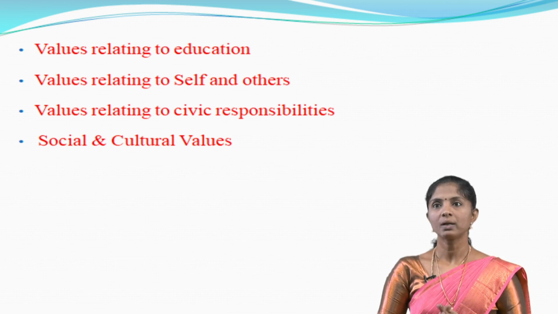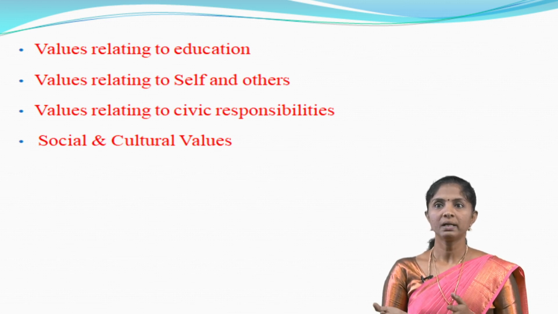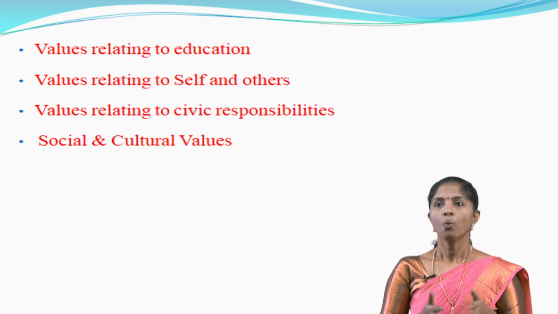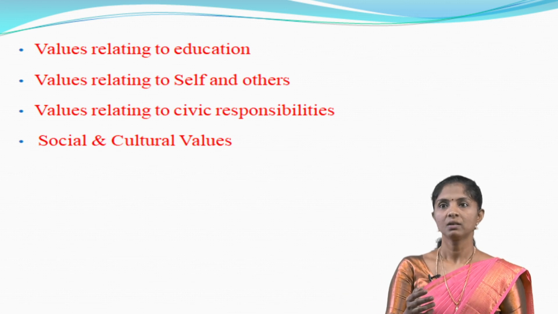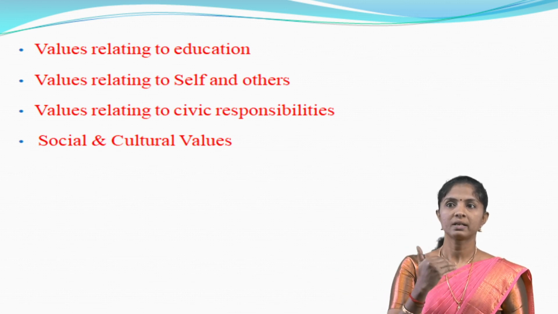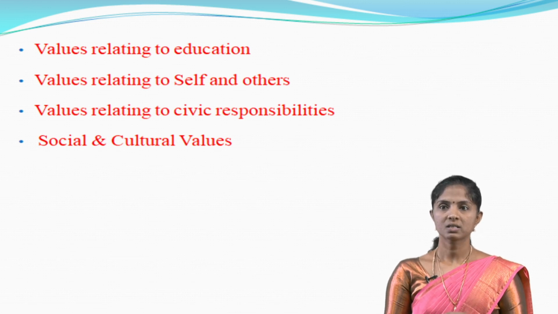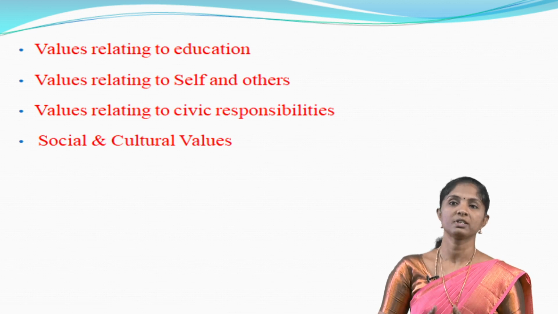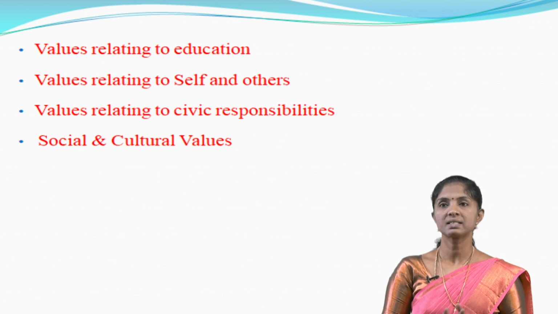So next one, values are related to self and others. One should cooperate with others to build a better organization and a better society. One must be honest when dealing with others. Next, one must accept and respect the viewpoint of others. Next, you must realize one's worth and must have self-esteem. The last one, one should be duty conscious and sincere.